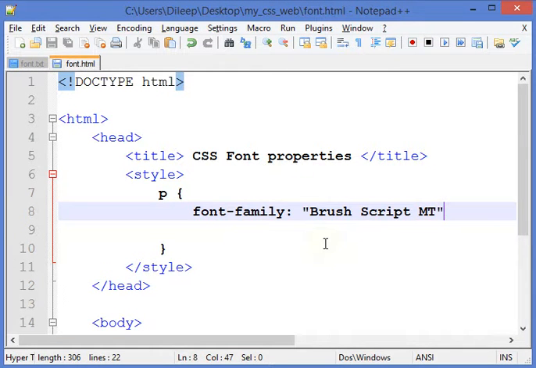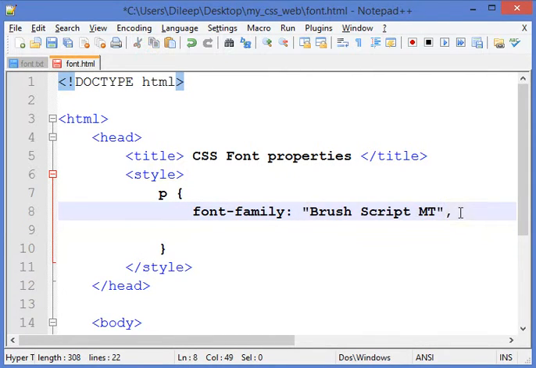But we should not always use a single font family name like I have used here. We should put the specific font family that we want in the first position when we apply the set of values. Then after the comma we will give another option. Suppose the browser doesn't have this font or doesn't support this font family, then what will the browser do? The browser can choose the next one, so I can put the next one. But if the browser supports it, then the first priority will be the first one.